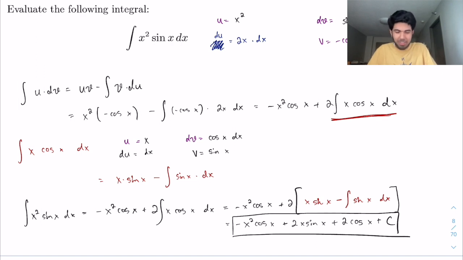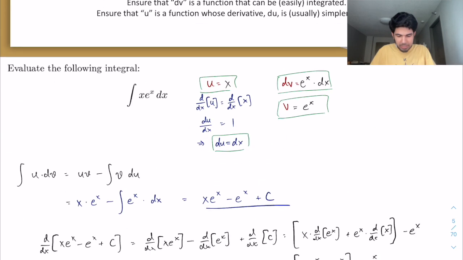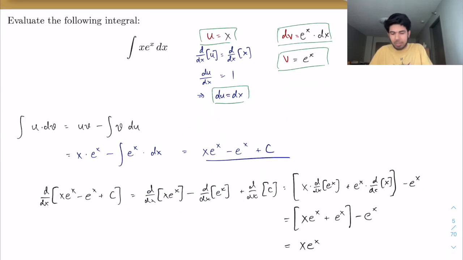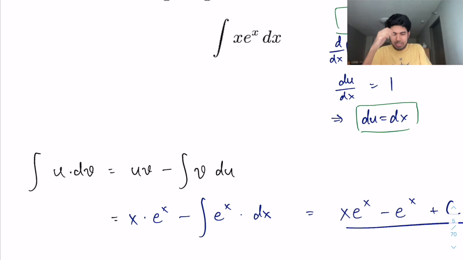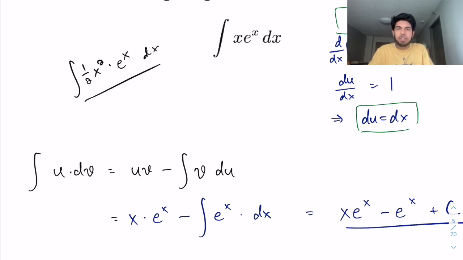Keep on going. Yeah. And maybe you're thinking back to the first example we did, where the first time we did it, we had some integral 1/2 x squared times e to the x or whatever. And maybe you can continue going through integration by parts to solve this, because you would need it to solve this. But as you keep on doing that, you'll notice that you're getting further down the wrong track, especially if you're choosing the wrong u and dv's.